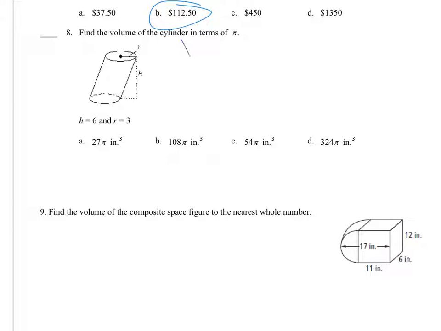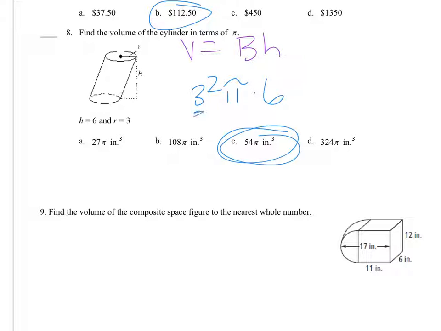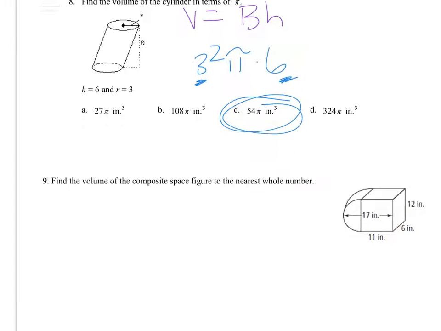So I get B. Find the volume. So first I'm going to write down my volume is my base times my height. My height here is 6, my radius is 3, so that's radius squared pi times 6. So 9 times pi times 6 gives me 116. Oh, I don't have pi in my answer, or I have to divide by pi. 54. So if you just multiply this times this, you get your answer in pi units.